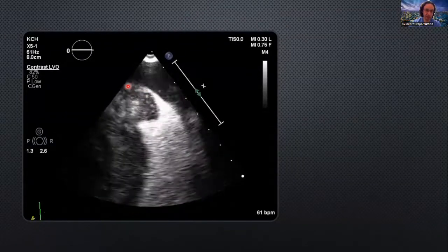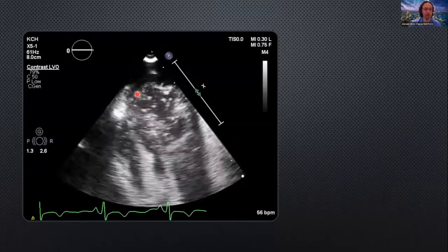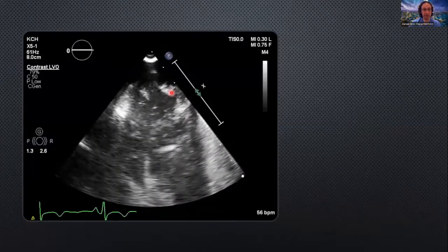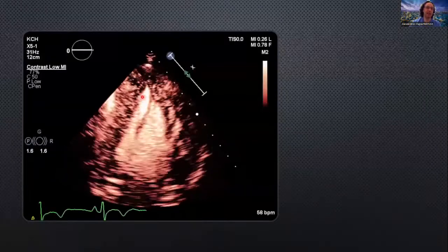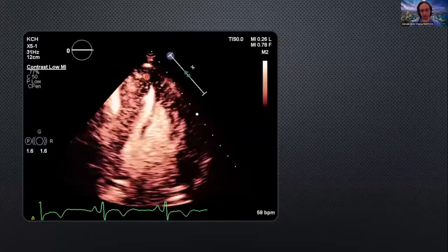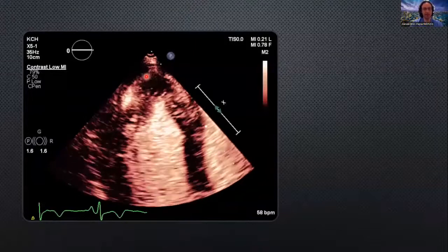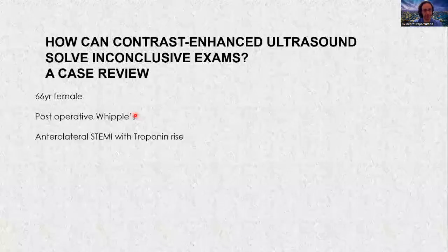So keep that image in mind. By looking at the aneurysmal area here, and by using lower MI with IDO, you can see the contrast filling the muscle here. So it is perfused, it's not thrombus. And again, you can see the perfusion very nicely here, the microbubbles going into the heart muscle. And again, with lower MI, you can appreciate the hypertrophy, and the MRI image is identical with this thinning at the apex, more aneurysm, and the diagnosis is confirmed.